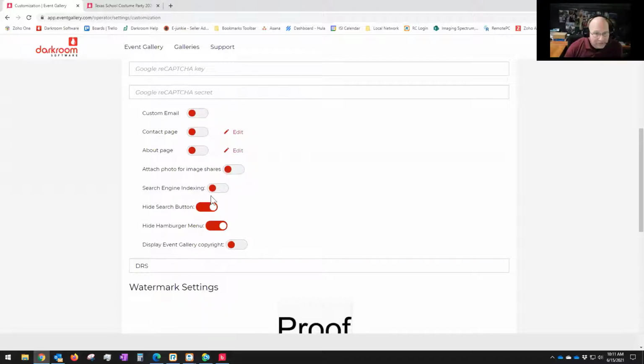There's also things you can put in here for search engine indexing and hiding menus. If you don't want them to have access to other galleries, you just want them to be limited to the one gallery for their event, you can hide the menu here where they can't get to any other galleries, various things.